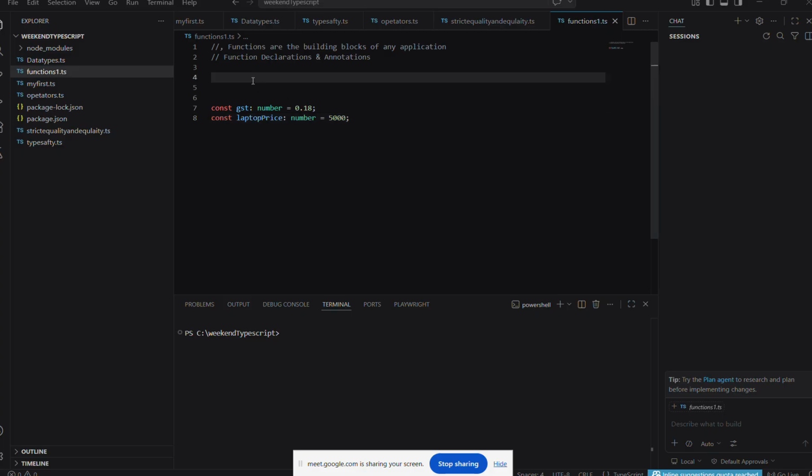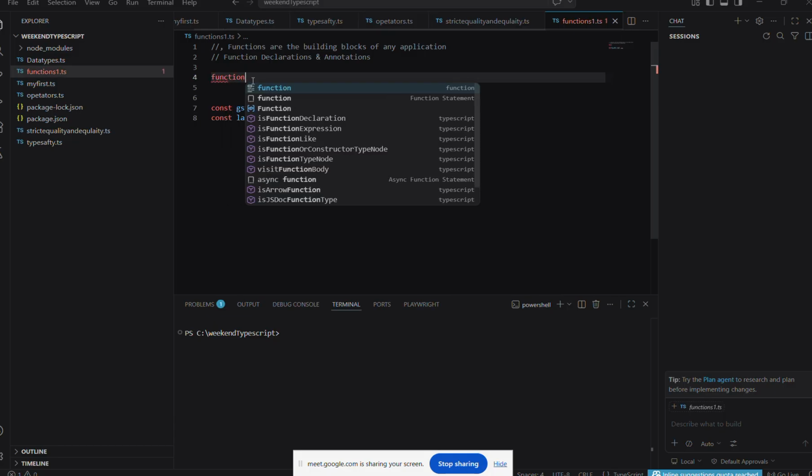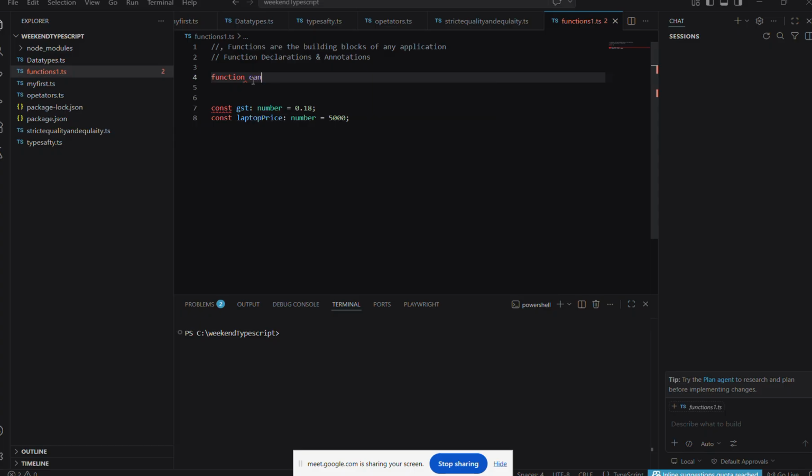Remember, a function always starts with the keyword function. Calculation total. Now it should have two values. One is laptop price, and second is GST. So it will get two values.